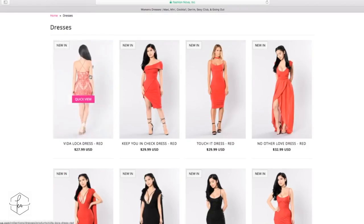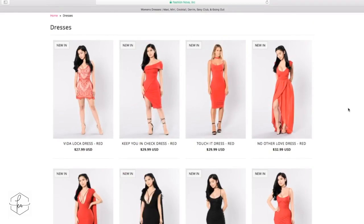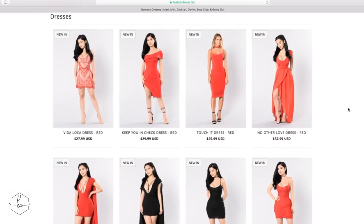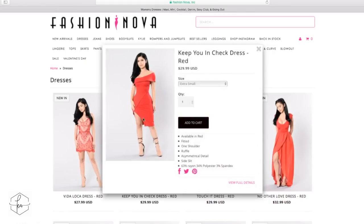Looking at this first dress, it's really cute, but it hits a little bit higher on the leg — pretty high, like in the middle of the thigh, and it is also low cut. I don't really like to purchase dresses that are too short because when I wear the dress, it's just too short when I'm out and I always feel very uncomfortable because it starts to hike. They also do a lot of dresses with a slit on the leg that hits higher in the thigh.